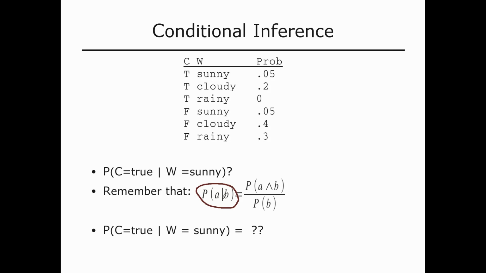Well, I can apply here my definition of conditional probability, which was this, if you remember. And then now I just need to figure out, well, what's this probability, and divide it by this probability. And I can calculate each of these by summing across all of the rows, all of the worlds in which these two things hold, right? So probability A and B. Probability that the cock crowed and that it was sunny. So I need to find all of those where those are both true. Looks like this is going to be the only one. So 0.05.